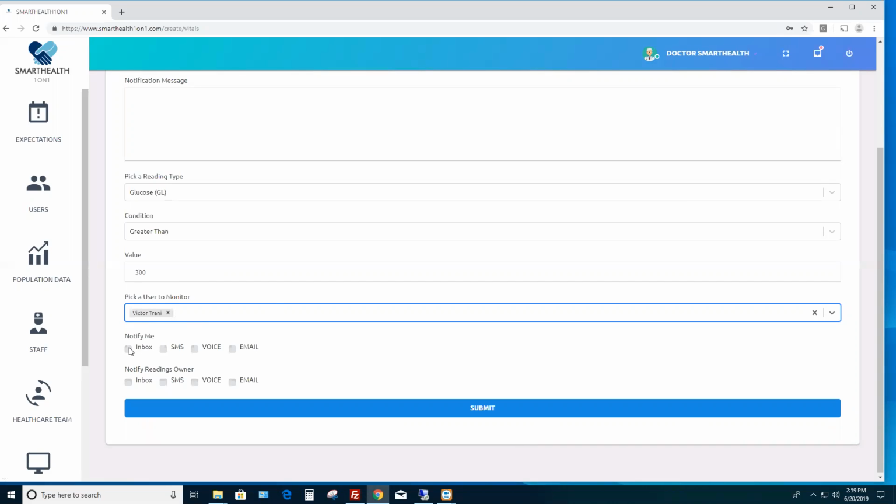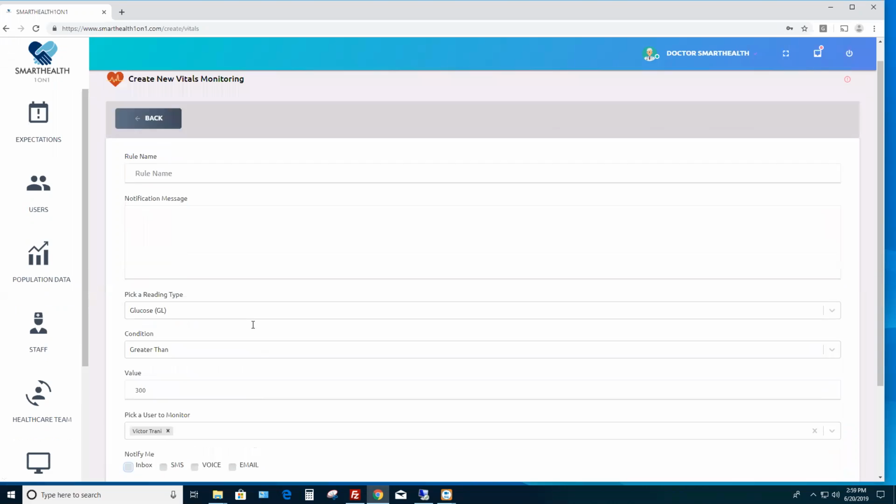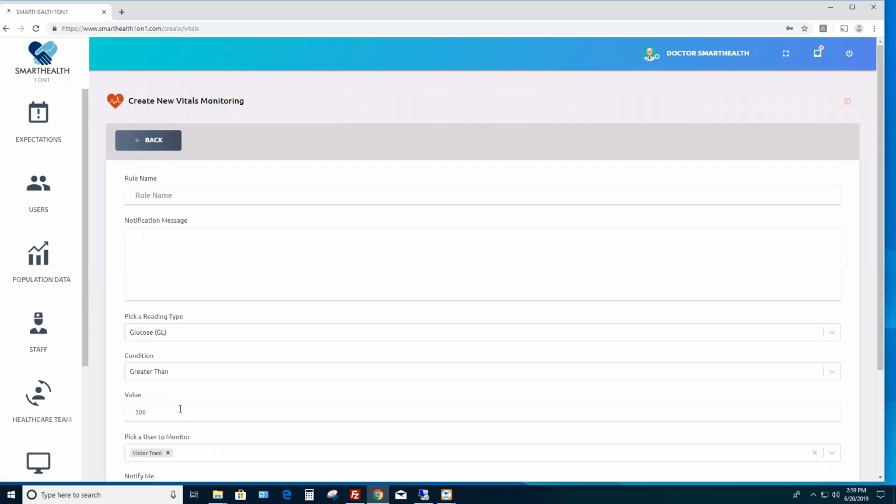You also have the option of choosing all four methods, or you can just leave it at being notified by one. Once that monitoring rule is created, the software will begin to evaluate that individual user, and each time the glucose is greater than 300, it will notify them by the method I chose.